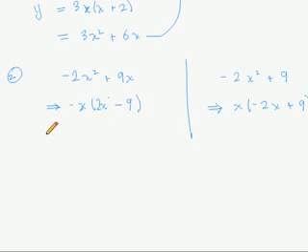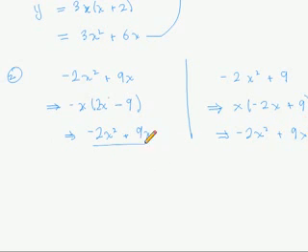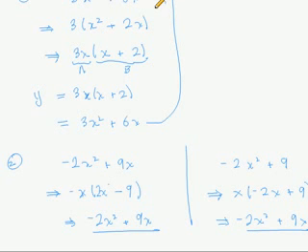The value is the same. If I go back to expanding that out, we end up with minus 2x squared plus 9x, and if I do the same here, we get minus 2x squared plus 9x. So they're both the same. So there's two examples of how you can use the common factor method, which is, as I said, probably the simplest method you can use. Let's stop there and try to solve a few problems using the common factor method, and then I'll move to the next video, which is the difference of two squares.